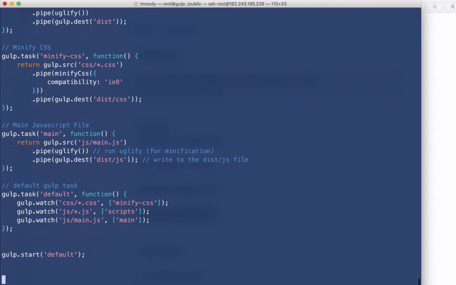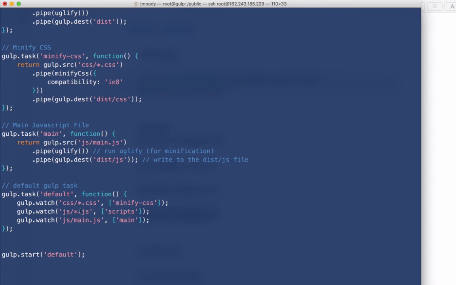So the way it works is we create a task, and the task watches for an event. And when the event occurs, it runs the gulp task. The main task is this default task, and that's the task that runs initially. But then when something occurs, we run these subtasks. So if we look in our default task here, gulp.watch CSS, and then minify CSS. What is this saying? This says, you know that CSS folder we created? If something changes in that folder, and that something ends in .css, so if any CSS file changes, run the task minify CSS. And if we come up here, we see a task called minify CSS. It minifies the CSS, and then it pumps it out to the distribution CSS folder.